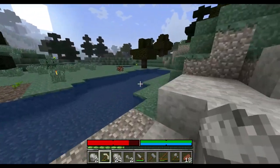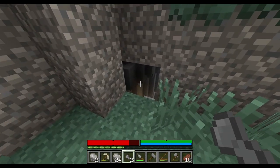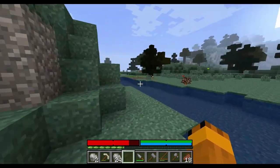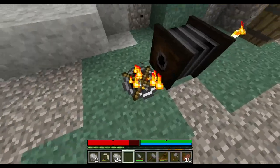Fine. Fine. I'll put them in our trash disposal. What's trash disposal? Oh, they didn't go down. Oh, fuck it. Oh, the window. Yeah. The window to hell.